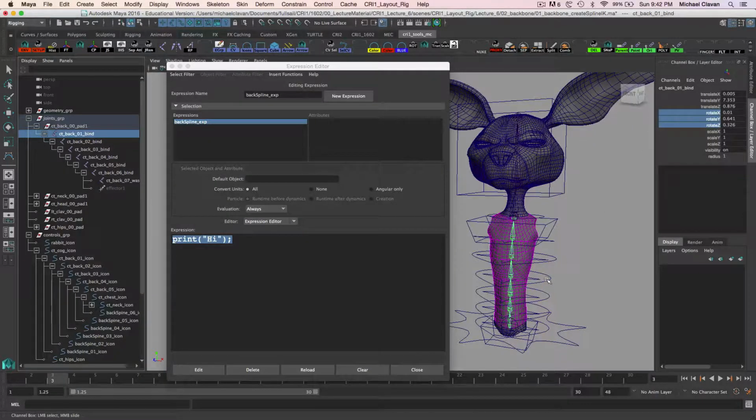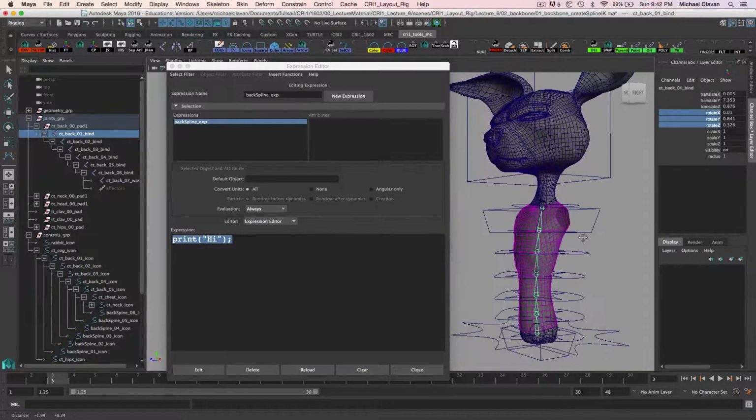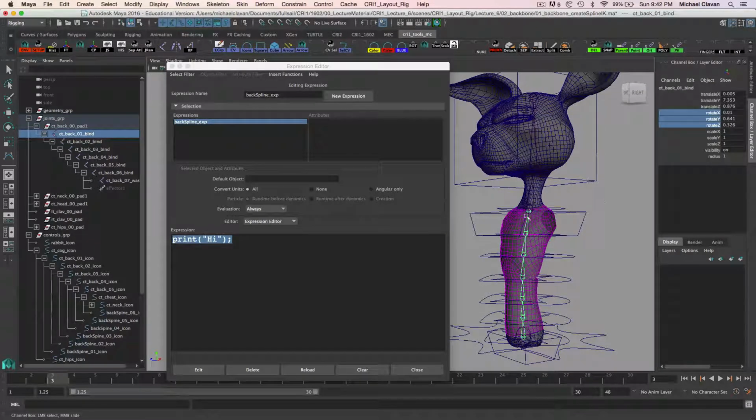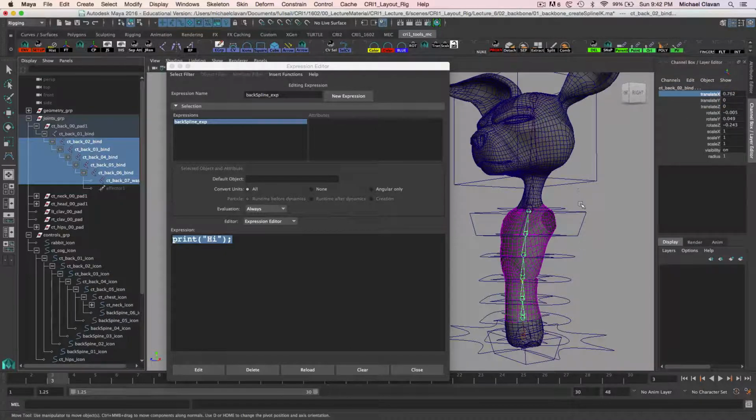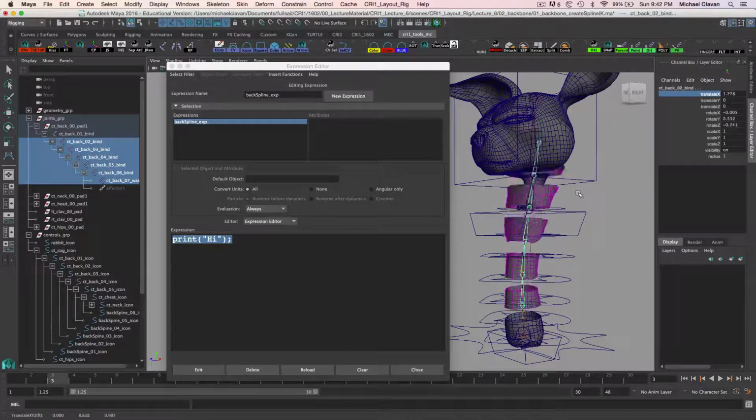The more curve we have on our back, the more values it's going to put onto it. So a really extreme curve is going to jostle and move things around a little bit. Our first one has translate X, Y, and Z, but our second one only has translate X, along with all the children joints. If I grab all my children joints, except of course the root, so I'm just going to shift select these, and I go into my X axis here and middle mouse drag up and down, you see how it's stretching and squashing now?